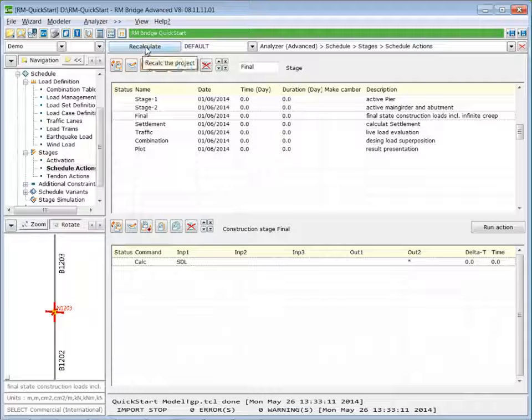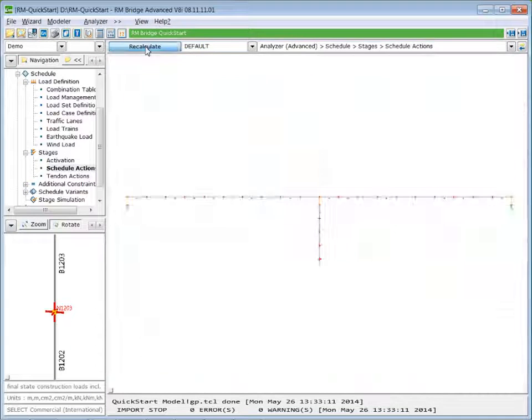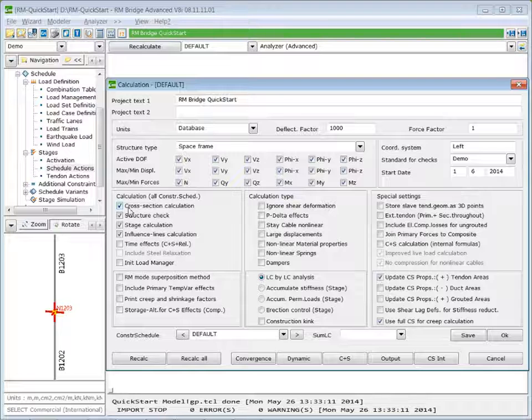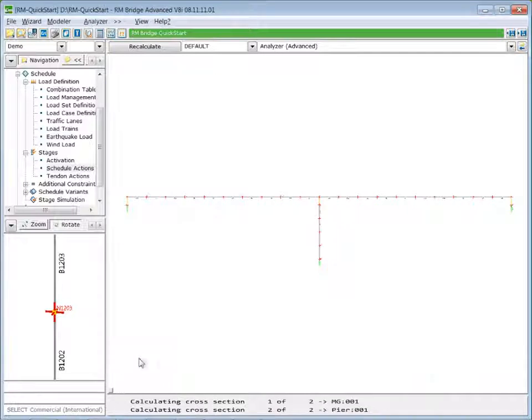Therefore we press recalculation. We have to calculate the cross-section properties, perform the structural check, we do the stage calculation, and we initialize the load management. Press recalc, and the loading cases are calculated.